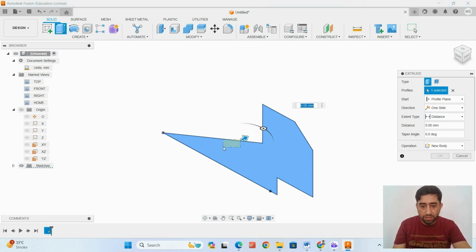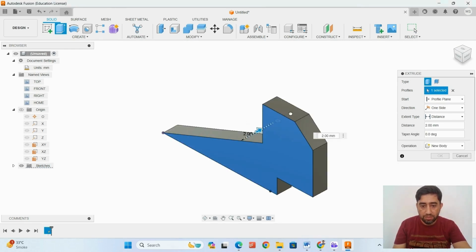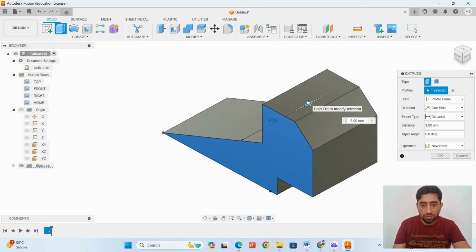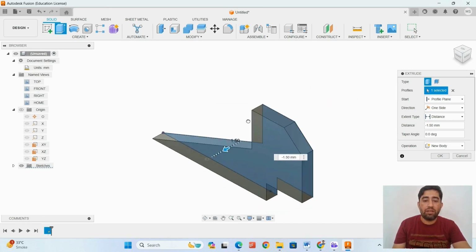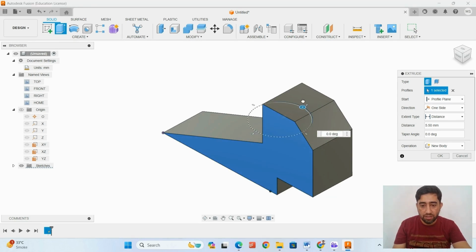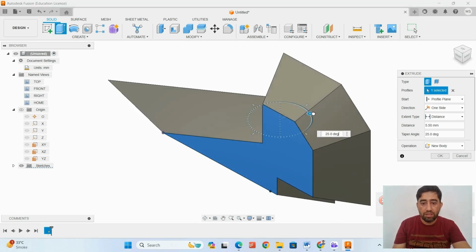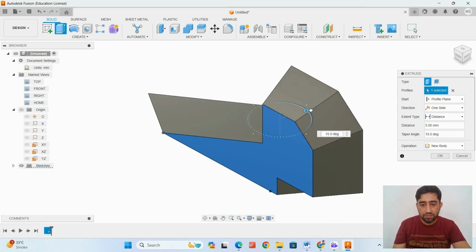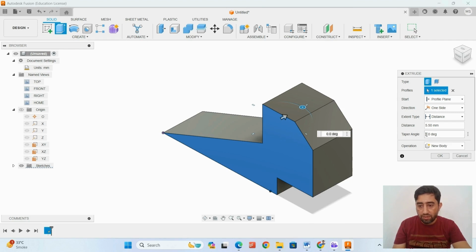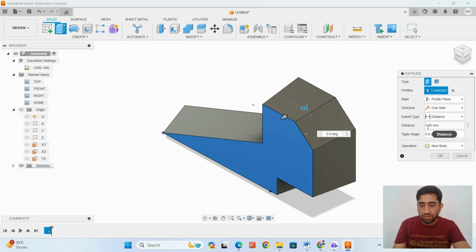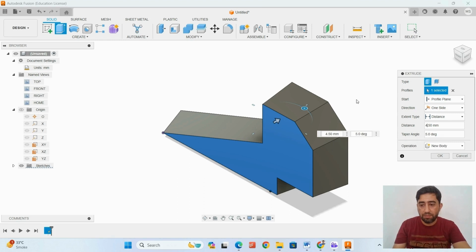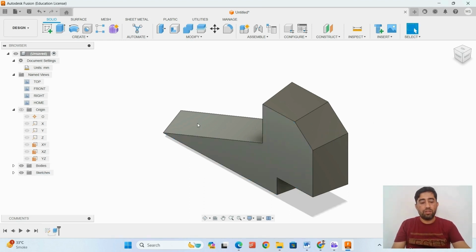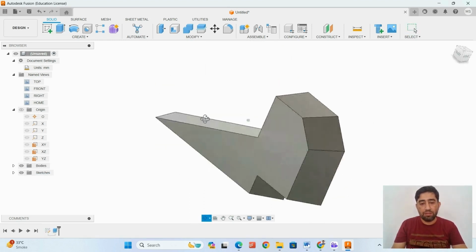It has two options, this handle to give its thickness along either side of the sketch, and this handle through which we can give it a taper angle. We can also write here to give the taper angle, which is also known as draft, and thickness of 4.5 mm. Okay, so now a 3D model is developed like this.